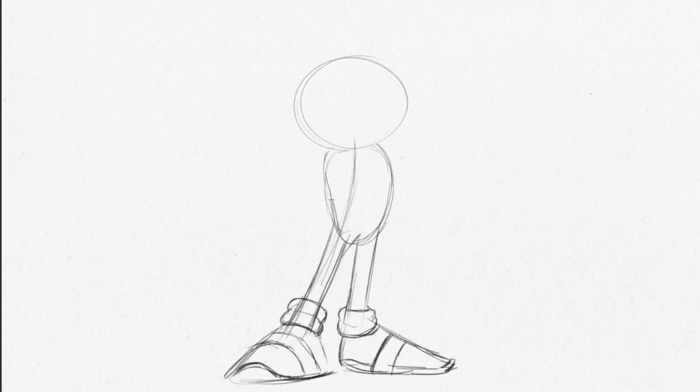And then what I like to do is, for the arms, I actually like to start with the hands so that you know where the arms are leading to. Sometimes if you start out drawing the shoulders first and then work your way down to the elbows and then your hands last, your hands might end up somewhere you don't want them to. So it's best to start out with the most important elements and then hook it up. So here's the elbow, link up to the shoulders, and the elbow links up to the wrists. And boom goes the dynamite.